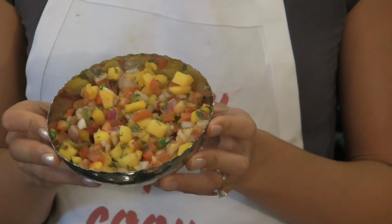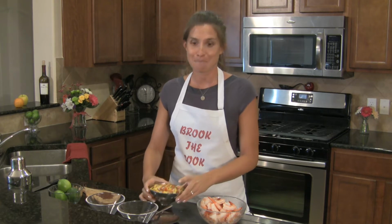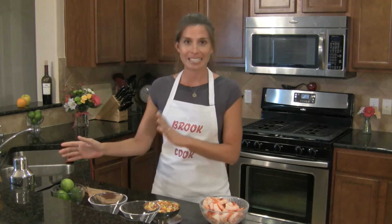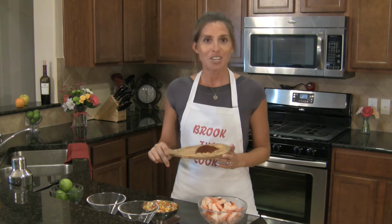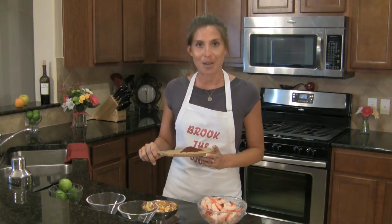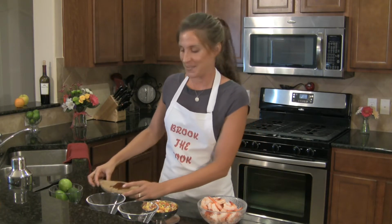If your grocer doesn't have mango pico, you can always use regular pico de gallo, but I'm telling you that mango is gonna add a nice sweet kick to this. We've got 2 limes, an avocado, some black beans, salt, pepper, and New Mexico chili powder. New Mexico chili powder is just a blend of chili powder, cumin, garlic, salt, and oregano. So if you don't have New Mexico chili powder, just make some homemade.